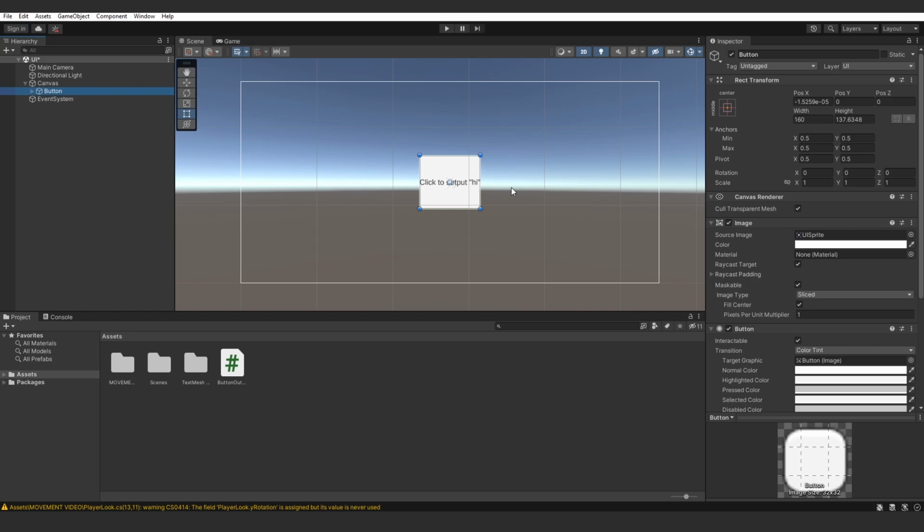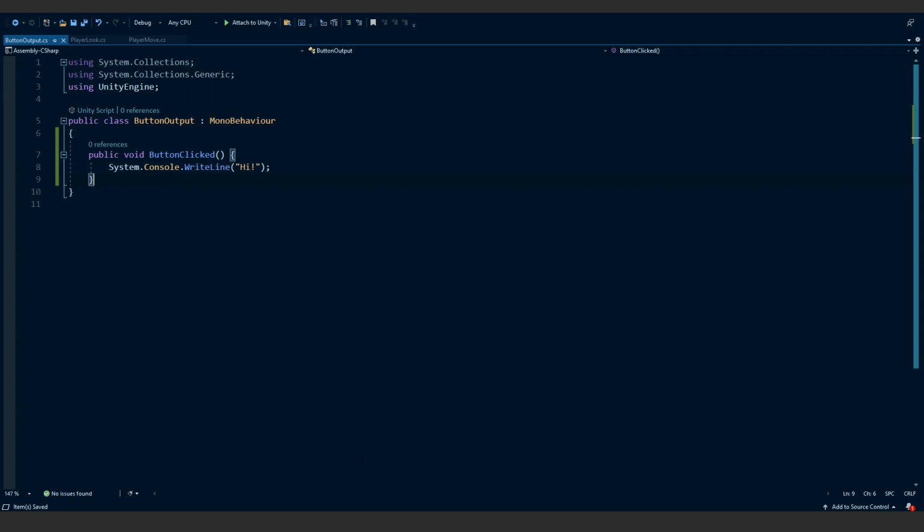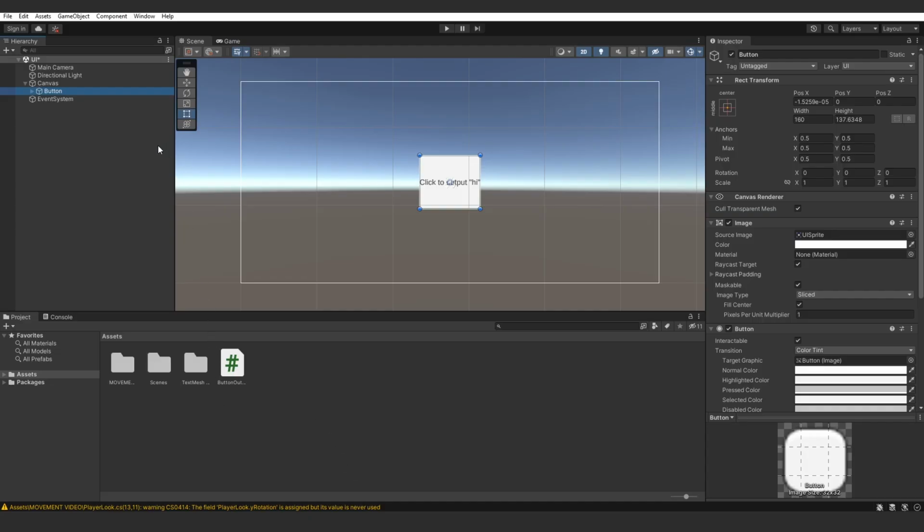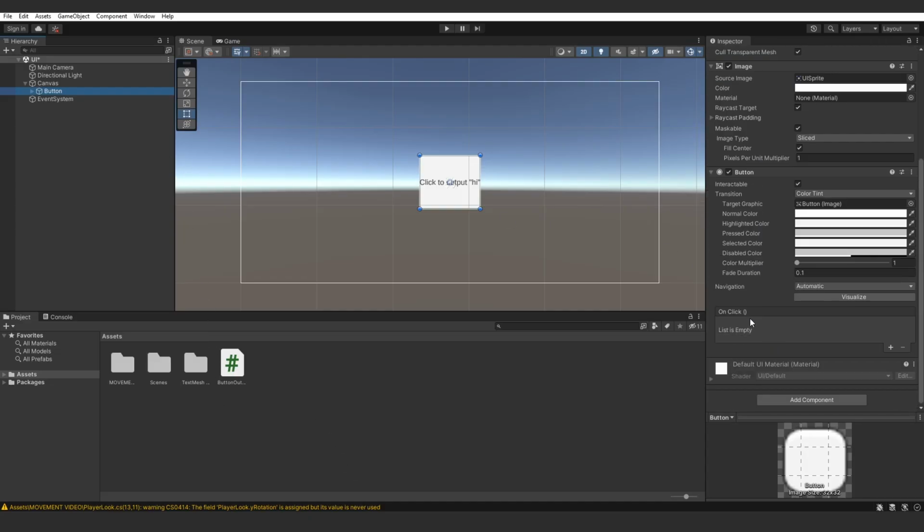And we'll save that, head back over to Unity, and now you'll see if we click on our button, how do we actually make it so we can hook this button into the method we've just made? Well, let's have a look. If we go into our button, we see an onClick box here. If we click the add, it'll add a new onClick event. So we need to pass in an object, and then we can mess around with functions of the object. So the object will be our script.